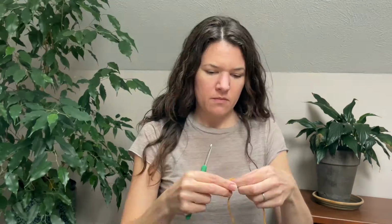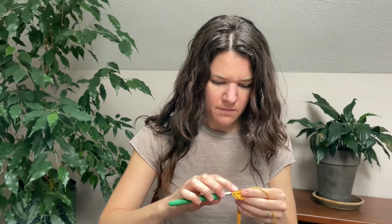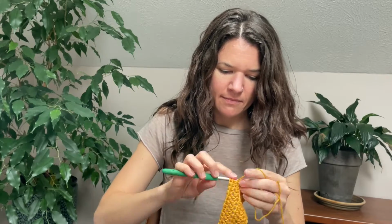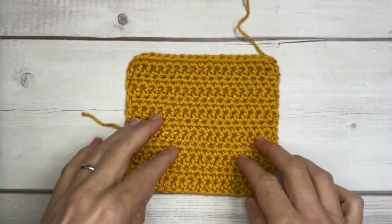Okay, so let's make a swatch together and see how it turns out. Just as a reminder, I'm going to be using a 5.5 millimeter hook, worsted weight yarn, half double crochet stitch, and I'm going for 13 half double crochet across by 10 rows in a 4-inch square. All right, so let's do it together and see how close I get. Okay, so let's see how I did.